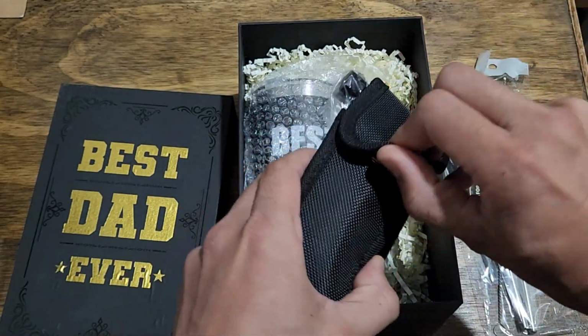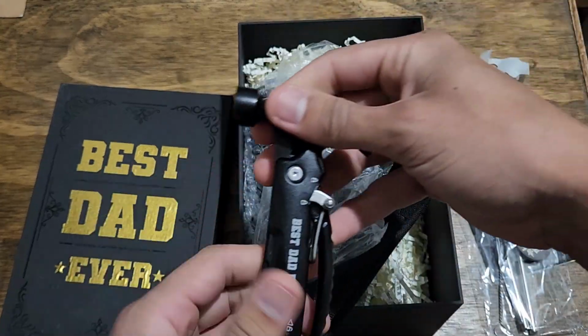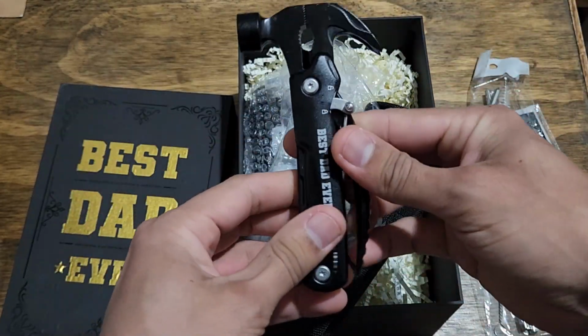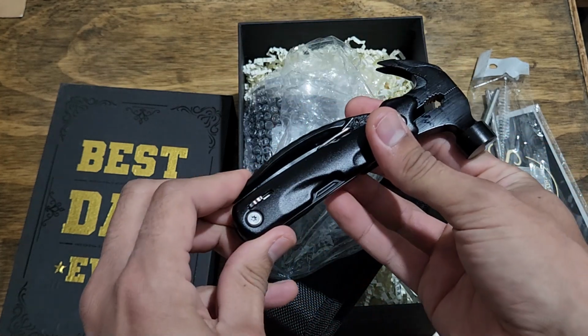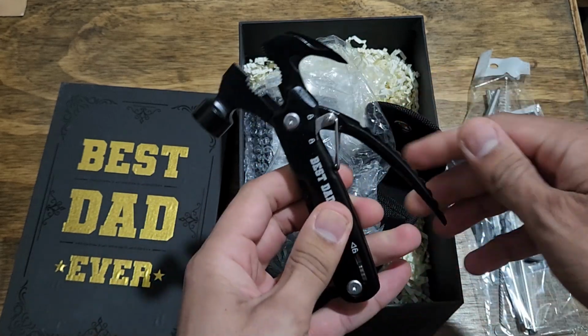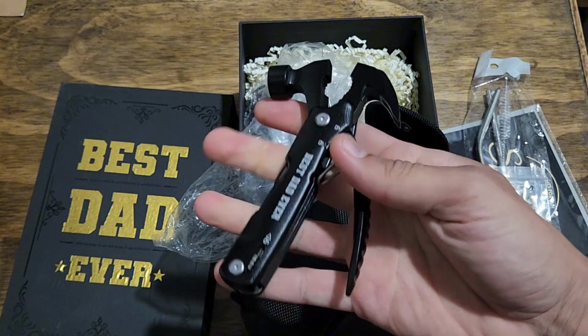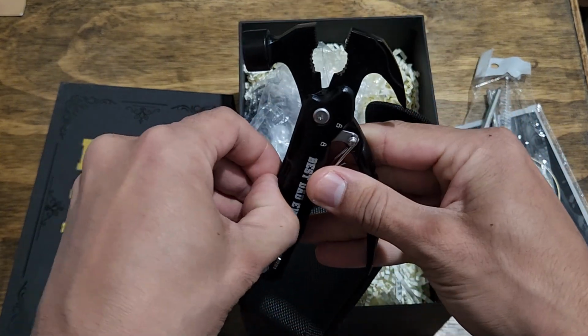You have a multi-tool with a case. Very nice. Then you can see the tool. It's a hammer. Has a wrench. Pliers. If you unlock, see. So it's very functional. So it's like a multi-tool, has different tools in here.